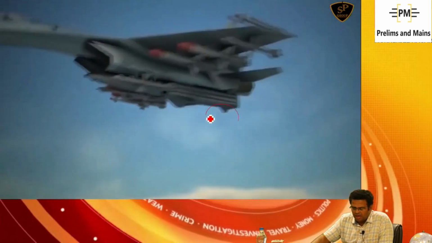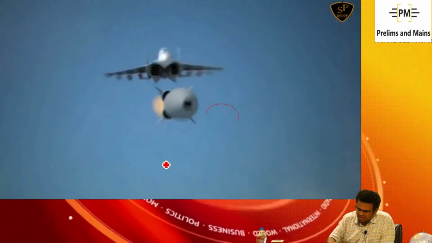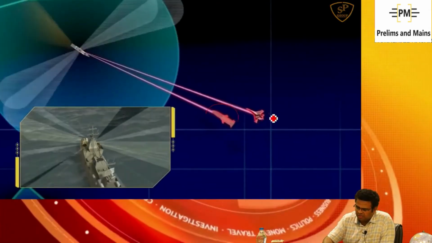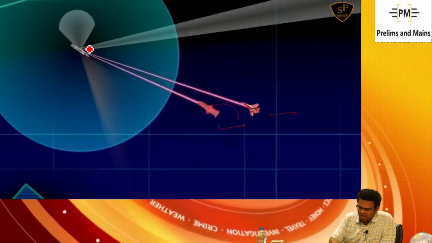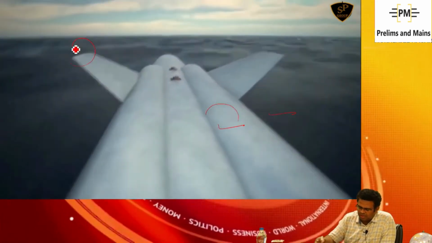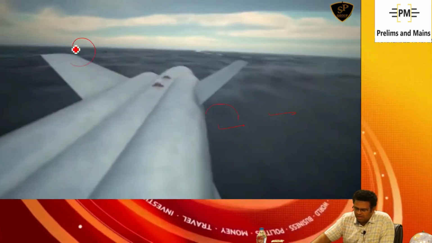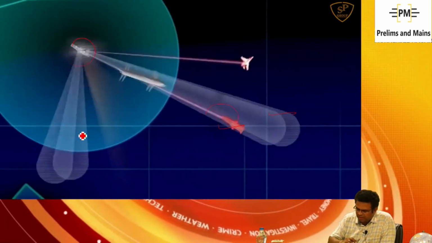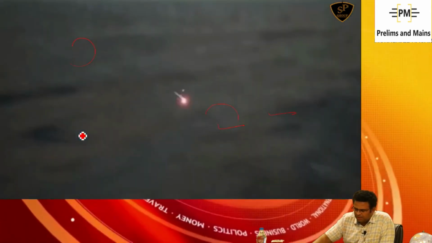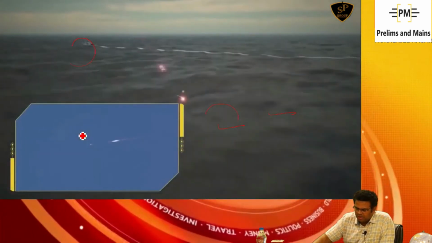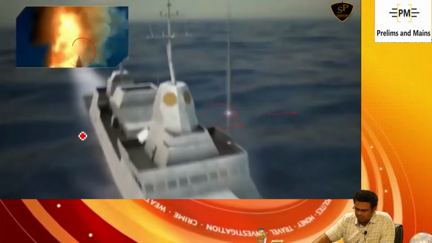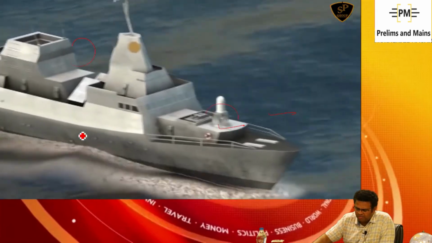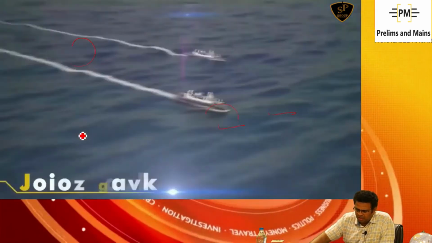They will target and ultimately, suppose Pakistan is sending this missile and also sending their aircraft, this is the aircraft, this is the missile, then our Indian Navy radar detects them, and then the Barak missile will come up and destroy them. Let us see, it will come up vertically and then take a target. Then it will turn and take the target and destroy each and everything, whether it is a ballistic missile, whether it is a cruise missile, whatever the different types of missile, it will hit it.